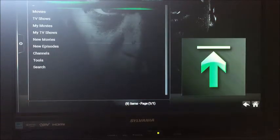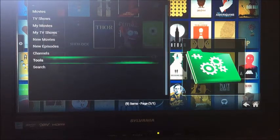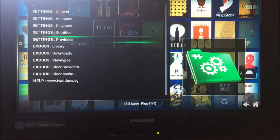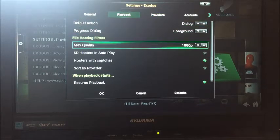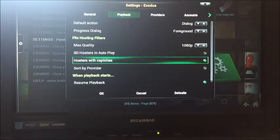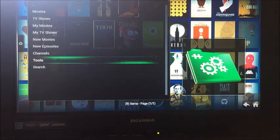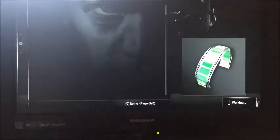You want to go back to the first screen when you go into Exodus, and click on the two dots, then go to Tools. Click on that, then go to Settings Providers. Click on that, go up and then go across to Playback. You'll see Hosters with Captchas — turn that off and press OK. That will stop those annoying pop-ups every time you try to load something.